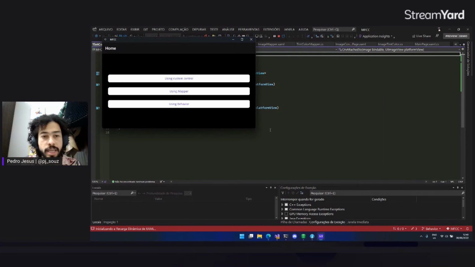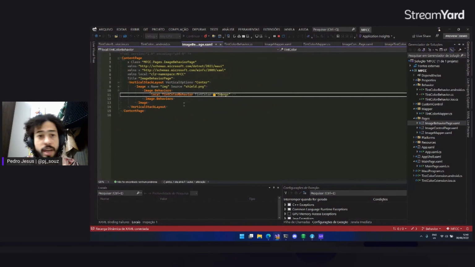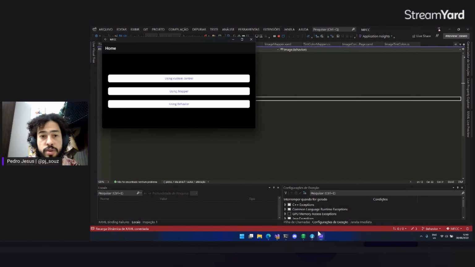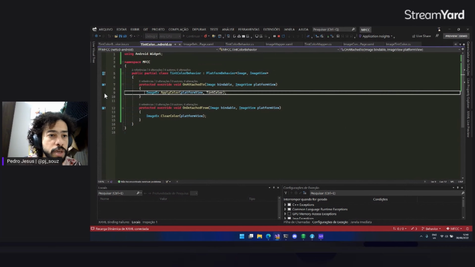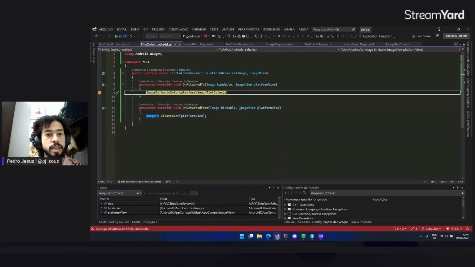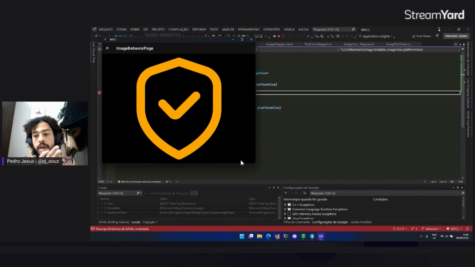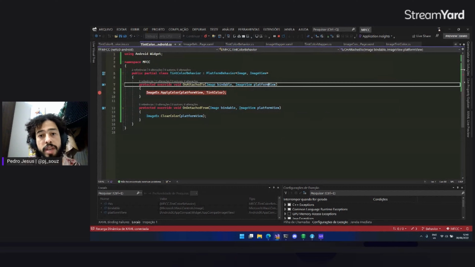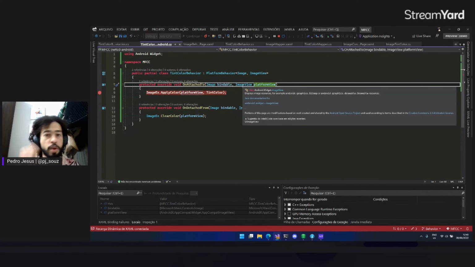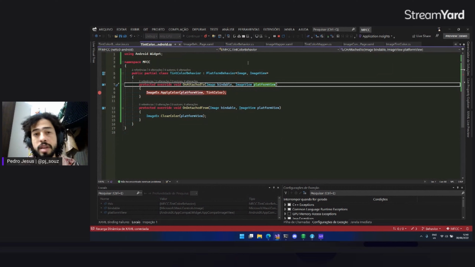It worked, and just as a reminder, I did not change my XAML, so I am still using the behaviors one. Let's put a breakpoint here to make sure that I am calling the correct thing, and boom, image, apply color, and that worked. So I don't need to care about the handler being null. I have strongly typed names and types there, so it's safer. I'm receiving the shared control and the platform-specific control in my method, so they are in a valid state, so it's way safer. So this is the way to go.